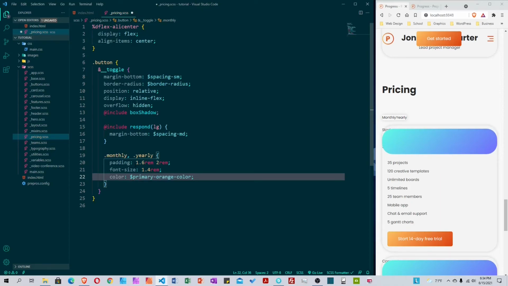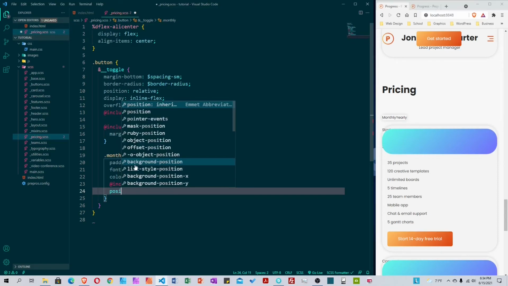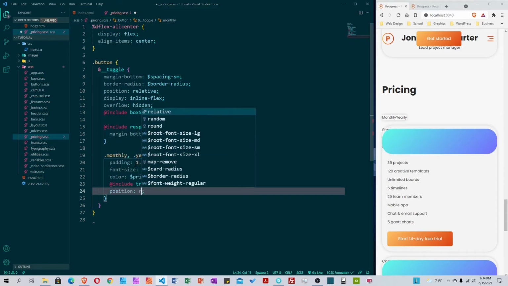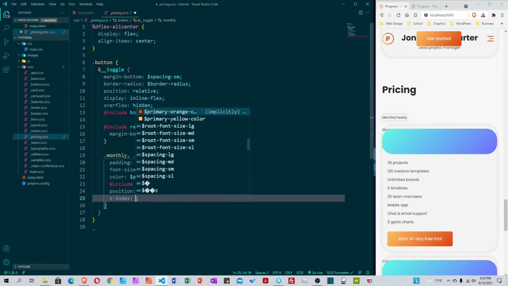Set a transition, so I include transition and the property is going to be color. Set a position to be relative and a z-index to be 2.